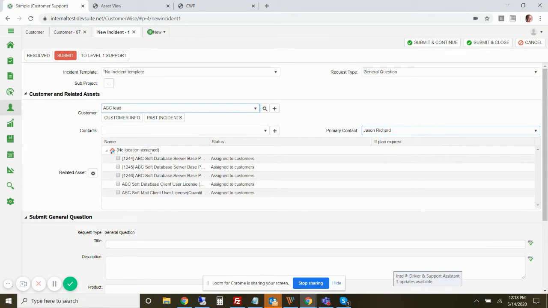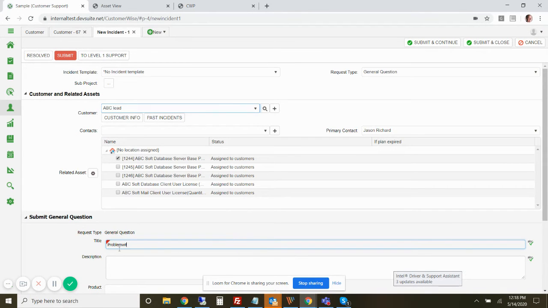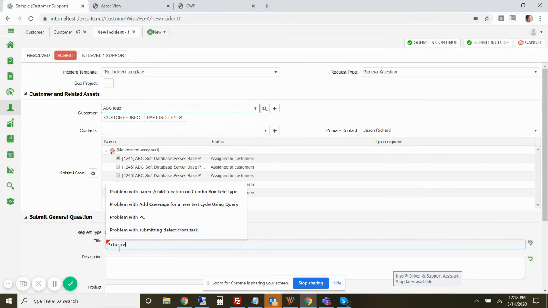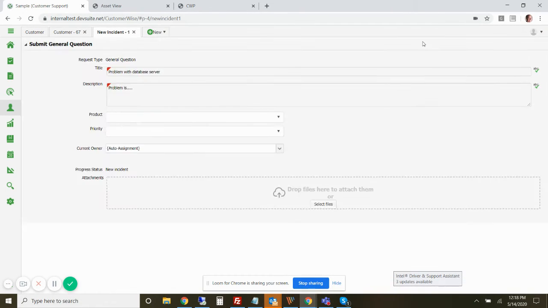So say, for example, the customer is calling about this database server package. I can then select that item, populate a ticket title, problem with database server, and then type in the description, problem is, etc., and submit that ticket.